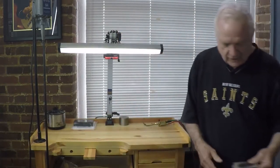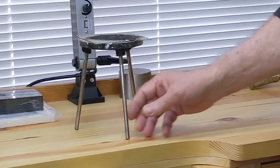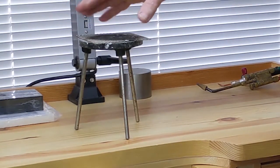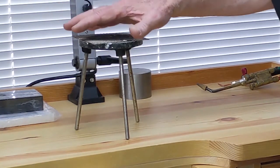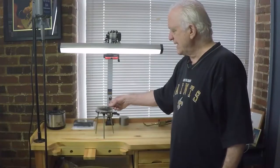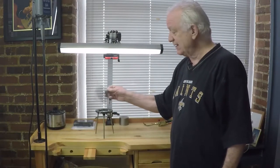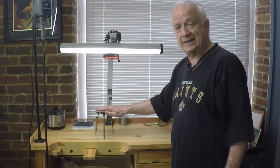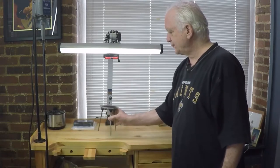Okay, soldering. You're going to need a tripod. Tripods come in 6-inch heights and 8-inch heights. They come with a piece of crap screen door for the screen. It's galvanized. I don't like the fumes that come off of it. So put about an extra $3 or $4 and get yourself a stainless steel screen to go with it. It'll last forever. The one that comes in the packet is good for about a week. So think about that. Tripod.